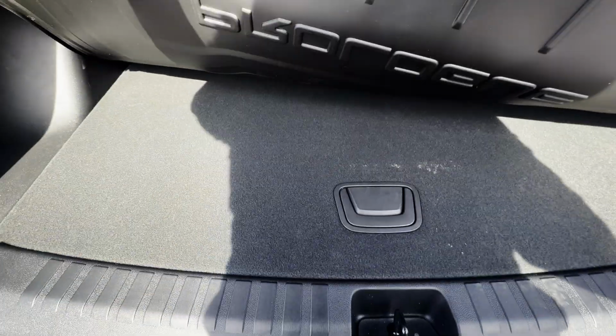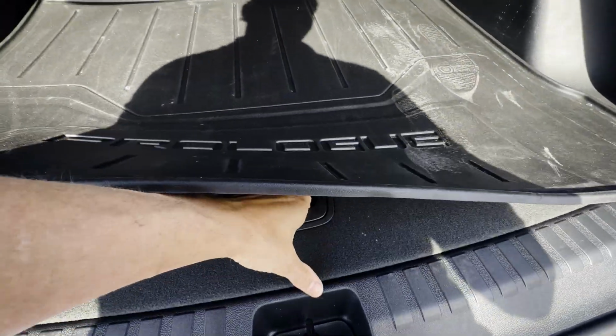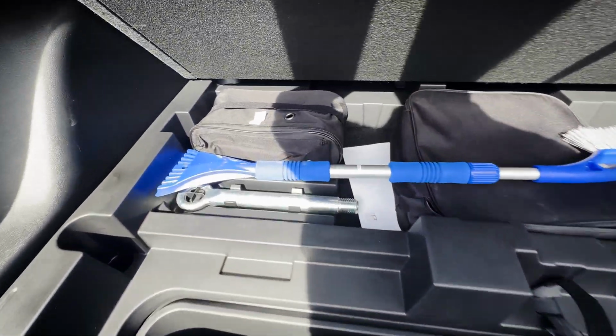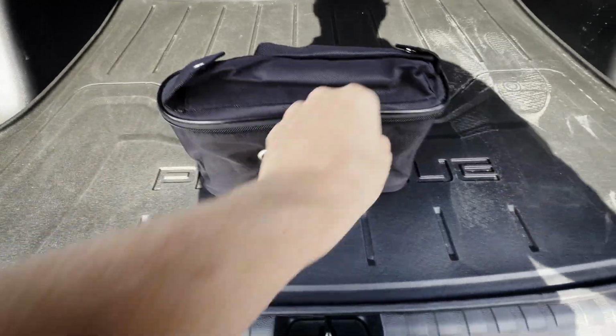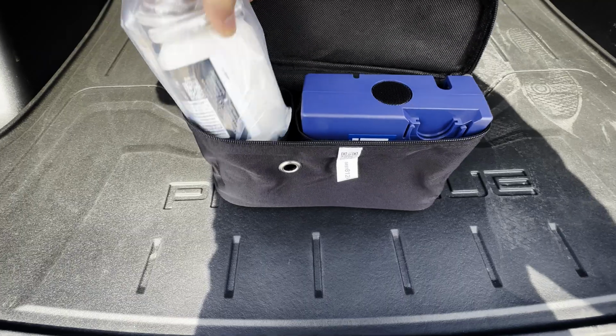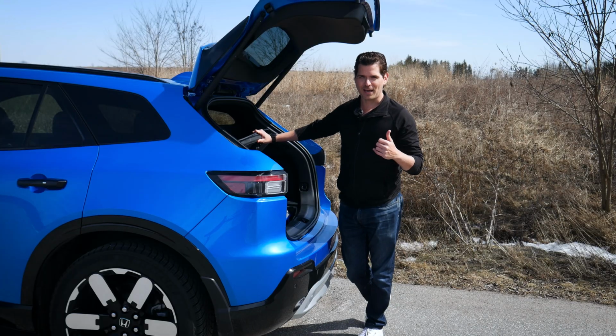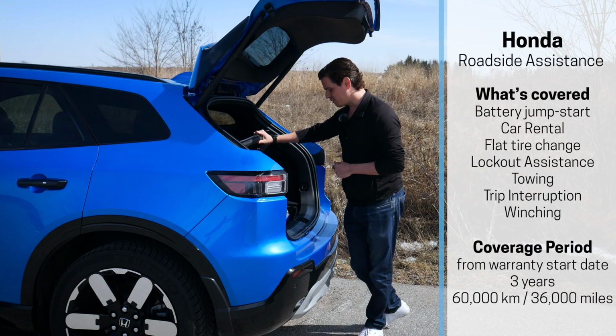This one has one of the interior protection packages, so it's got the rubberized tray in the back, but lifting up the tray, you're not going to find a spare tire. So there is an inflator kit, but you do also have access to Honda roadside assistance. So if you ever puncture a tire, if you've locked yourself out, if your batteries died, etc., you can call an 800 number. Someone can come out in order to give you a hand.